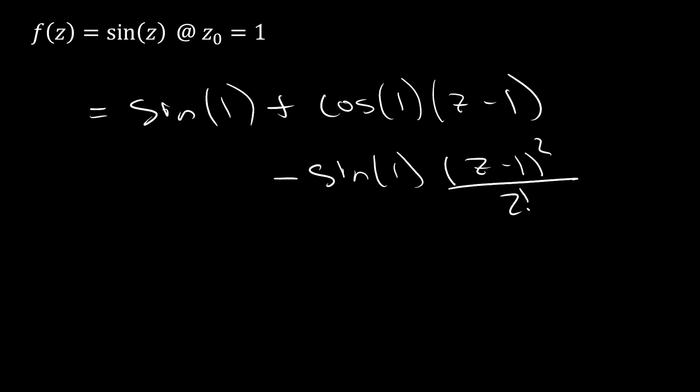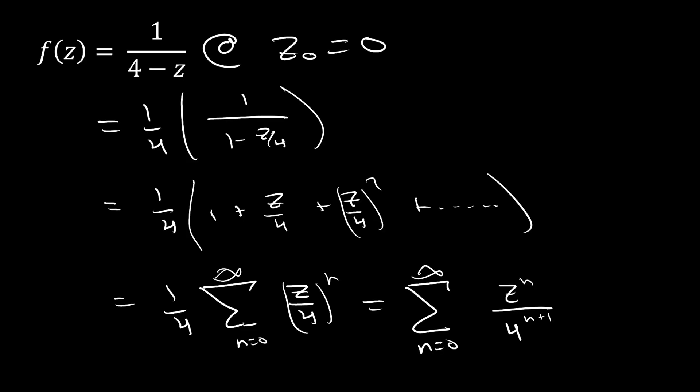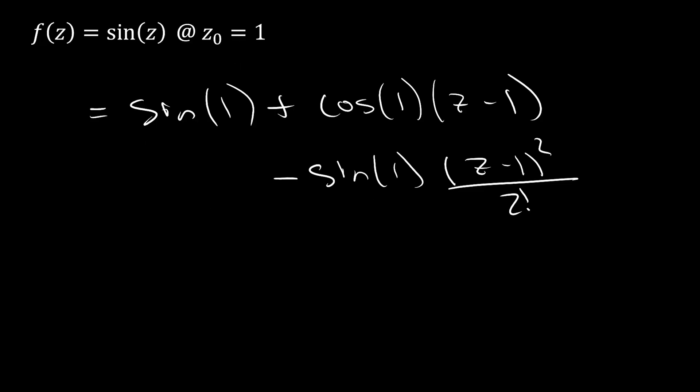I should mention going back to this one that obviously there's a discontinuity here, but for any z less than 4, we're going to be all good to go. This is actually analytic inside |z| < 4. We really just need to make sure that we're looking at where these functions are analytic about a disk, make sure that they're finite, make sure that they're converging. This is really simple and straightforward—it doesn't change all that much from real functions.